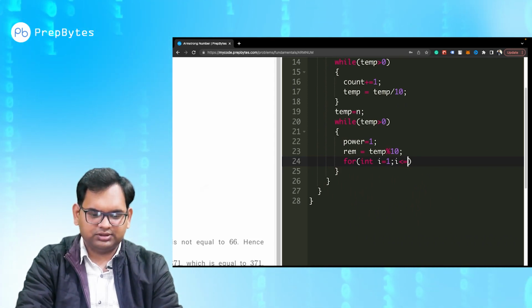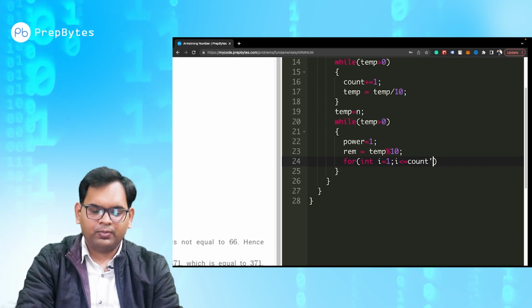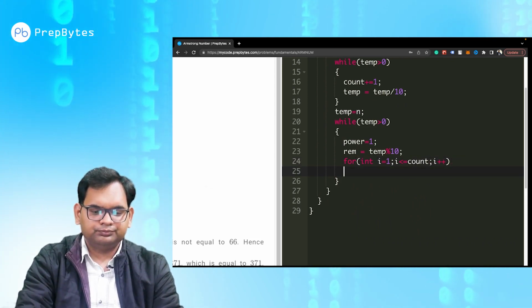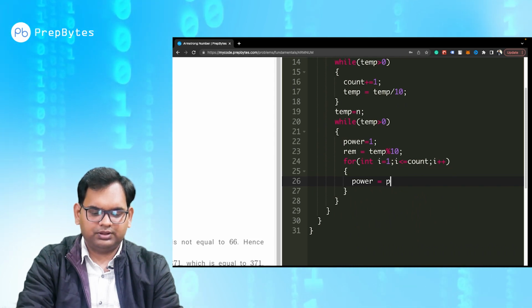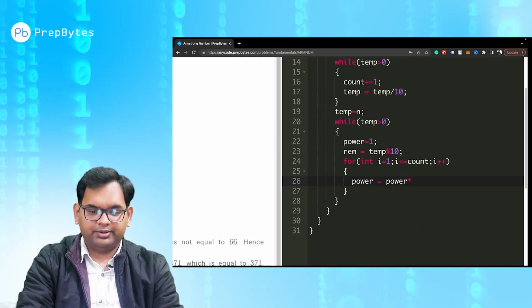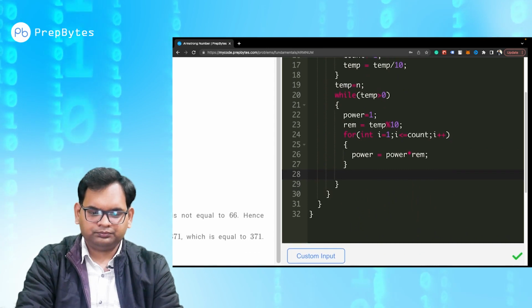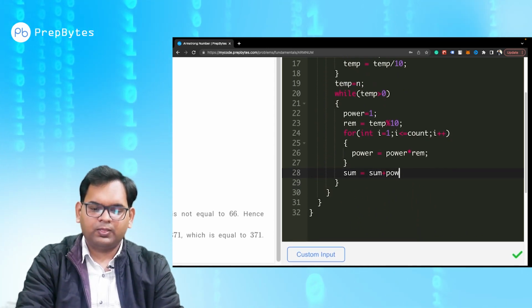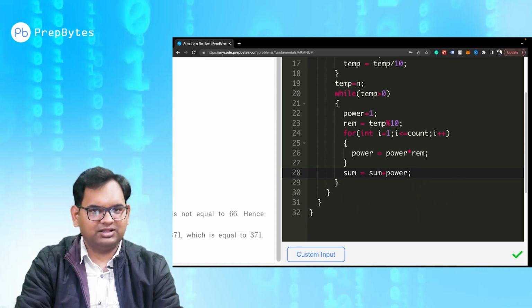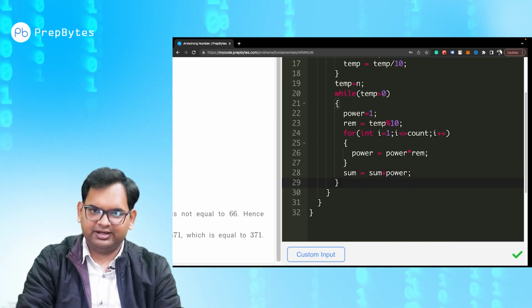So for i equals 0, i less than count, i plus plus, power equals power multiplied by remainder. Fine. Now sum equals sum plus power. That is nothing but getting each digit, finding the power of the digit, and then adding it to the sum.